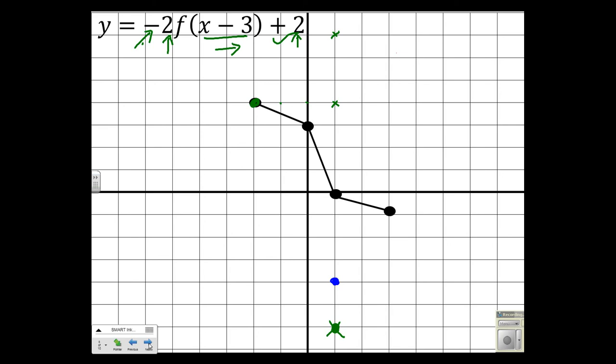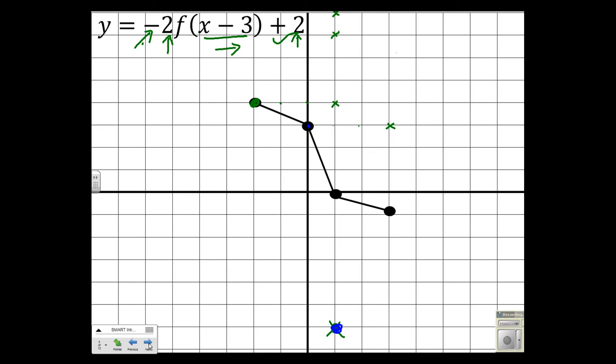I'm going to start with the next point, and I'm going to take it to the right 3. 1, 2, 3. I'm right here. I'm going to take it twice as tall. Uh-oh, did I go up? 1, 2, 3, 4. Should have been up back here. I'm sorry. Twice as tall. I was at 4. Twice as tall, 8. Down to -1, 2, 3, 4, 5, 6, 7, 8. 1 off my screen. And up to 1, 2. I'm actually right here. My apologies. I don't think I'm going to restart this video. So appreciate that. Let's go back to this point now.